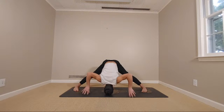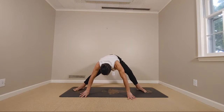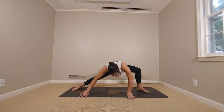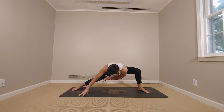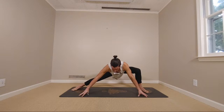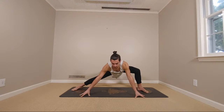All right, walk the hands back out. Turn your toes out, Skandasana, bend the back knee. Take your fingers wide, chest lifted. This should stretch the adductors of your front inner thigh. Lift the heart. Press your right foot, that's the straight leg, down and in until you feel the inner thigh muscles that we're just stretching. You should feel them now engaged.